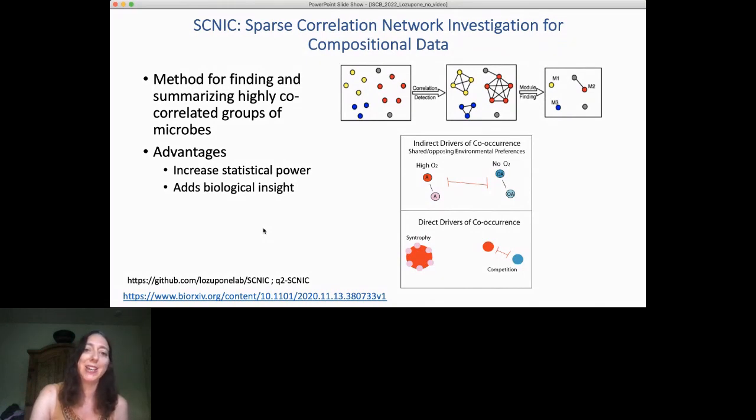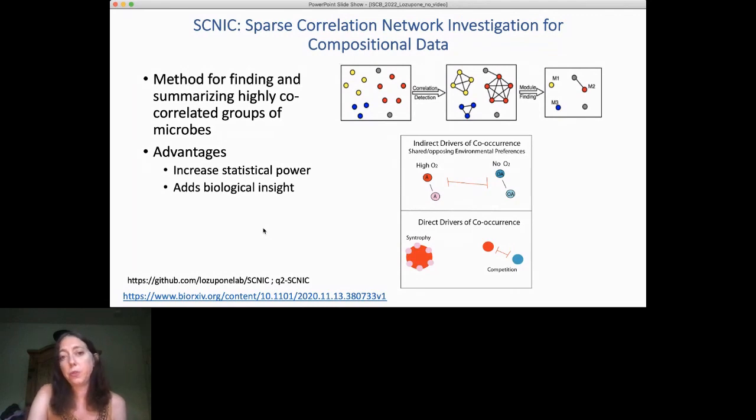So rather than taking a major multiple comparison correction hit by correlating every single individual feature, we find modules of co-correlated features and sum them. This has the advantage of fewer statistical tests and also helps with downstream analyses that don't perform well with highly co-correlated feature inputs. Doing analyses in this way also can add biological insight because co-occurring groups of microbes can co-occur for interesting reasons.